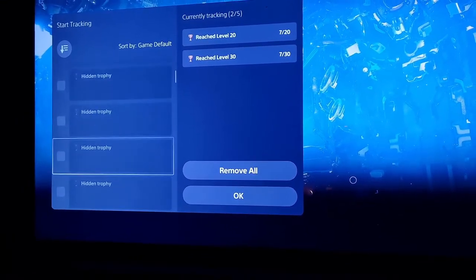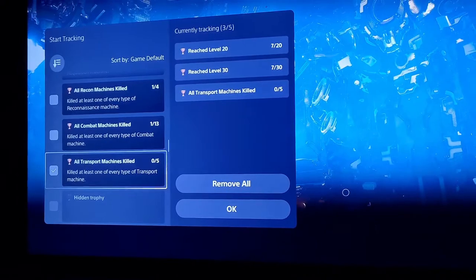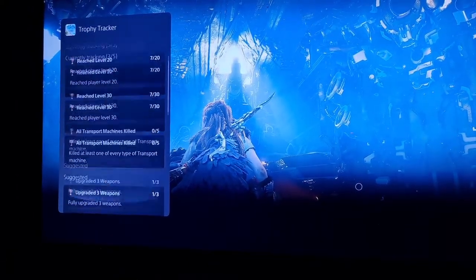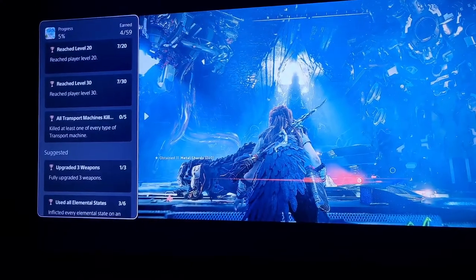And let me just select a third one. And then press OK. And then once I have those three tracked, I just go on the side of the screen and pin it.